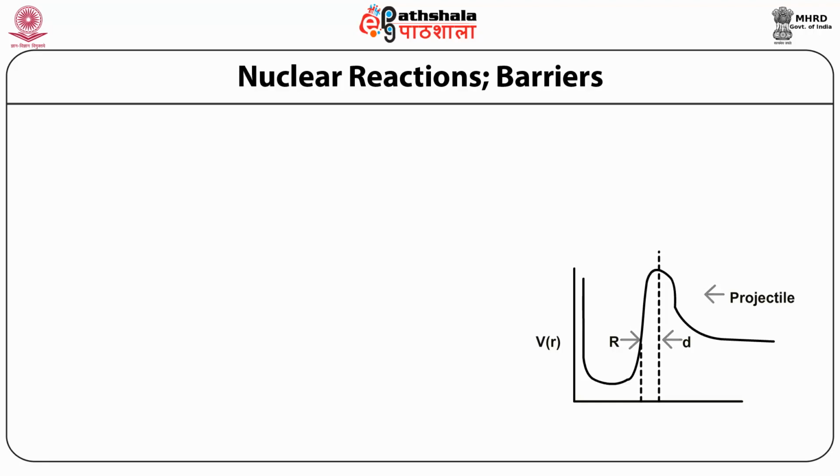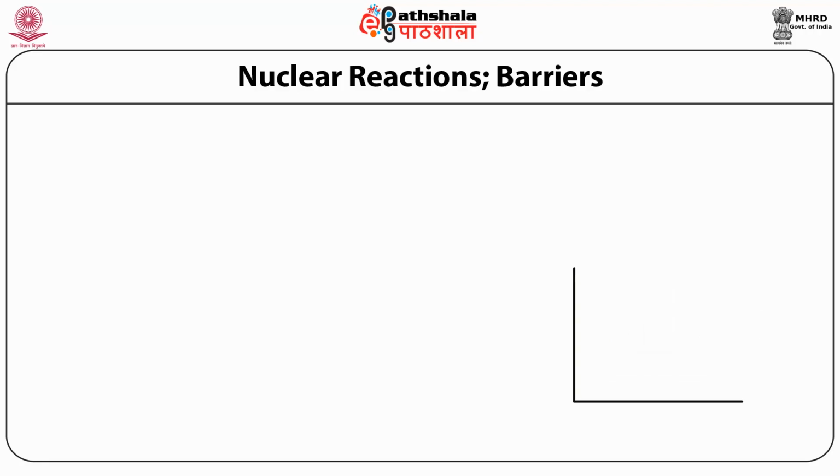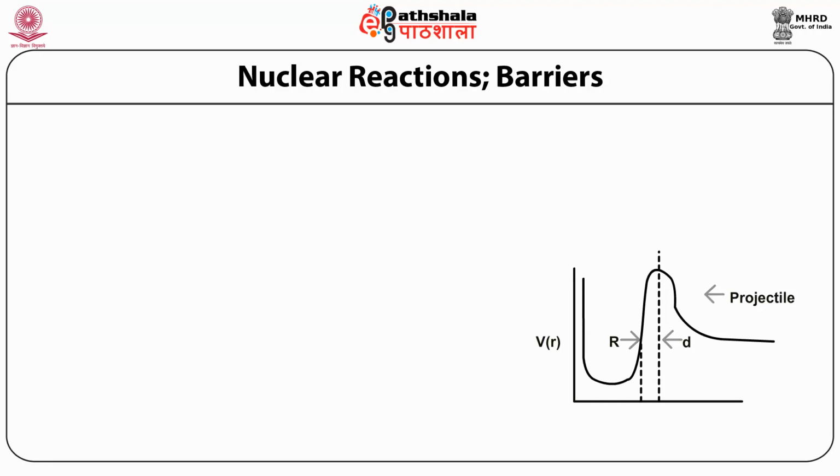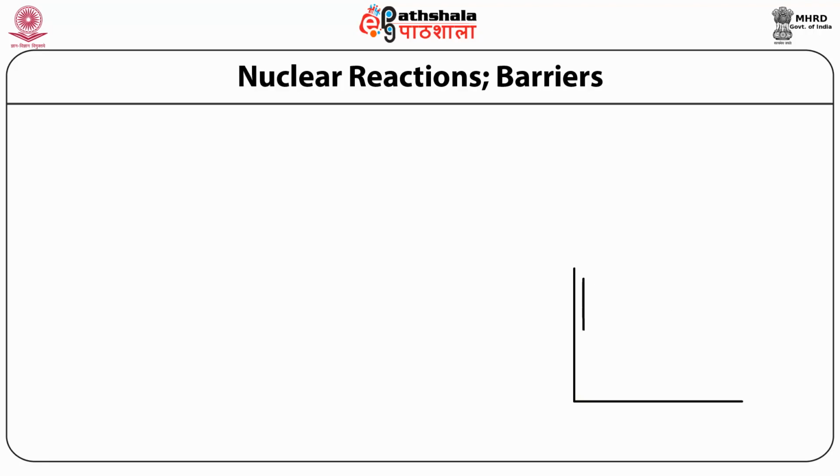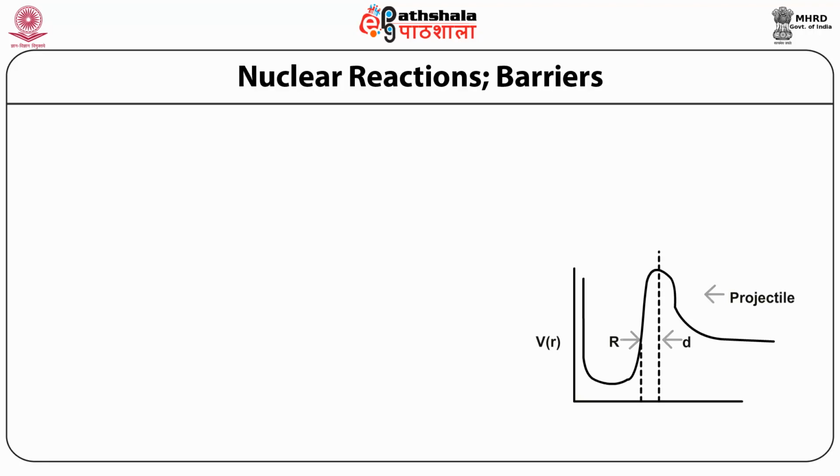Now in the nuclear reaction, we have two nuclei which are positively charged. So when the two charged nuclei come close together to react, there will be some electromagnetic interaction in the form of Coulomb force between the two nuclei. Due to this electromagnetic interaction, the nuclei will hesitate to come close together to do the nuclear reaction. So we need to overcome this barrier. This barrier is called the Coulomb barrier. We need to overcome this barrier in order to have a nuclear reaction.